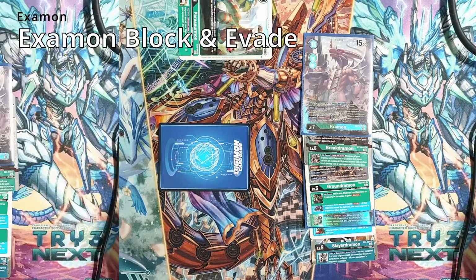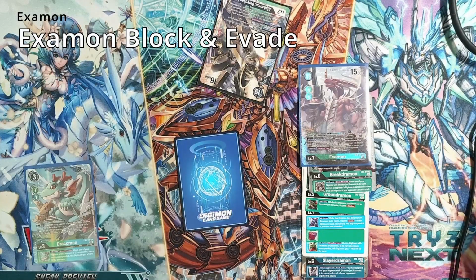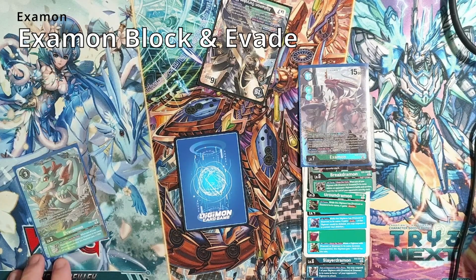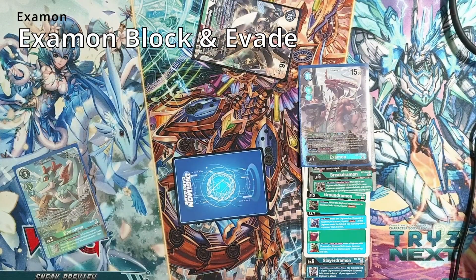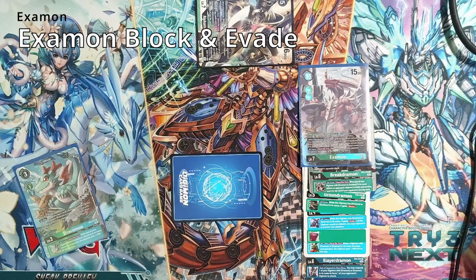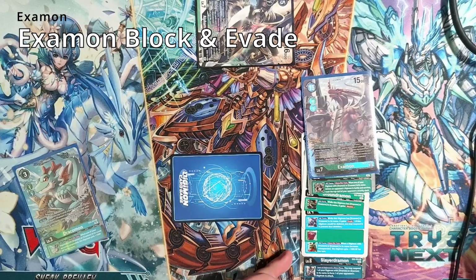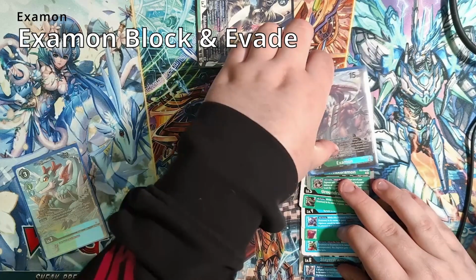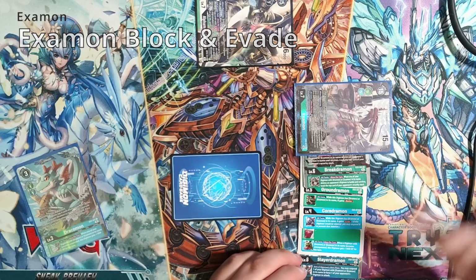That's as expected. However, for example, if we are using the same scenario where we have the full stack of Examon, however we don't have the Dracomon in that gives us the additional 1,000 when we suspend, we force our opponent to attack, they attack with Alphamon or Ryukin, which is a 16,000 swing, right? Obviously then he's got everything in his sources, but we're just going with the base 16,000 swing here. You can block with Examon and he unsuspends himself, becoming a 16,000 blocker essentially. They would crash. However, Examon, thanks to Cordramon or Wingdramon, can evade by suspending himself again.